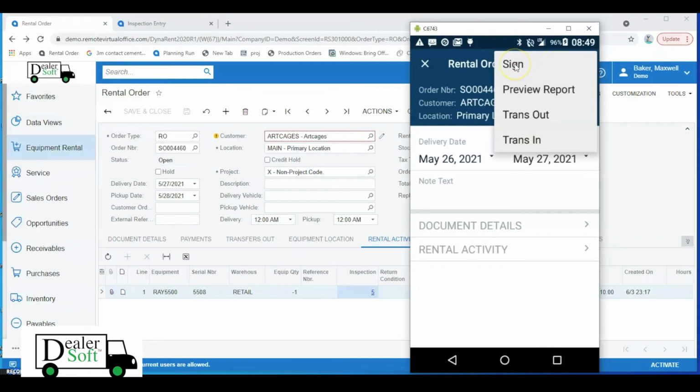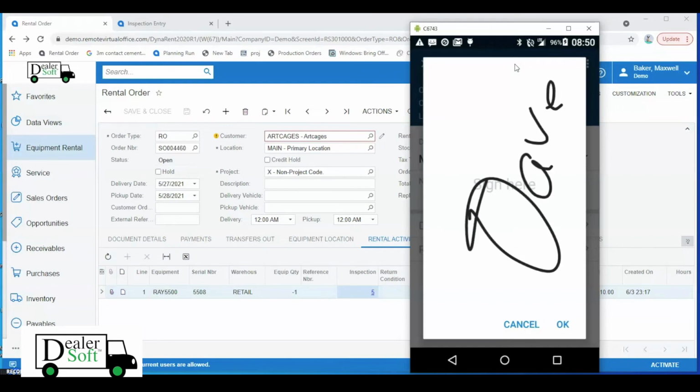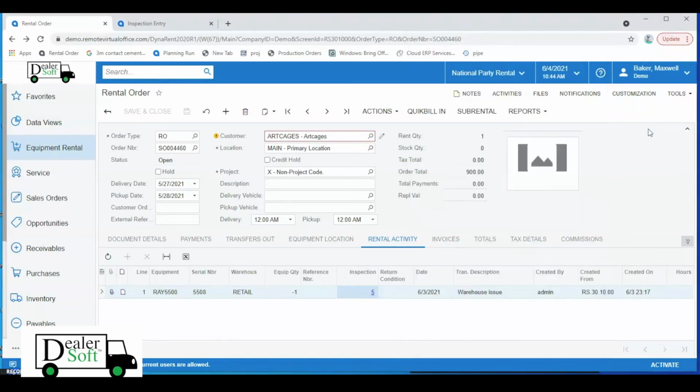So here's again a sign capability, and it's very important in rental because usually there's a contract involved. So we'll ask the customer to agree to the pricing terms, but also agree to the contract that he may have read. And it's usually part of the ensuing document that's an order acknowledgement of the rental order.